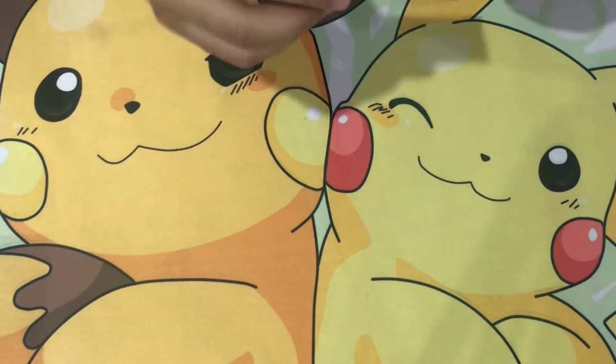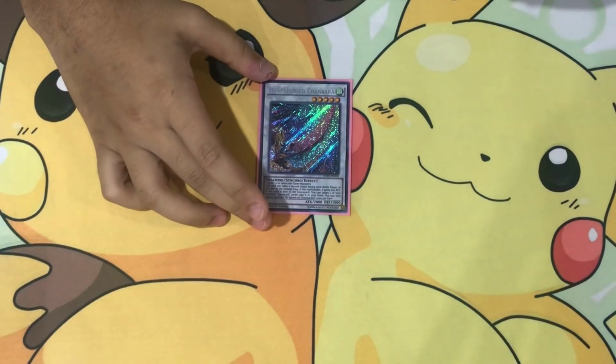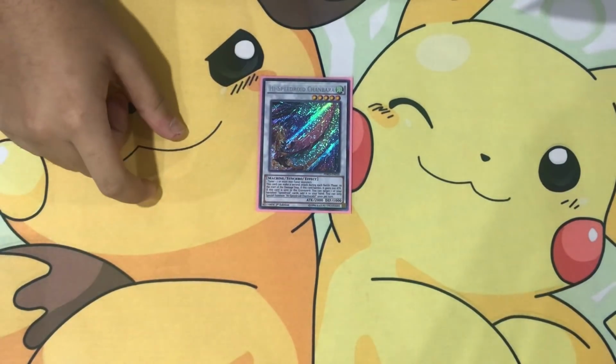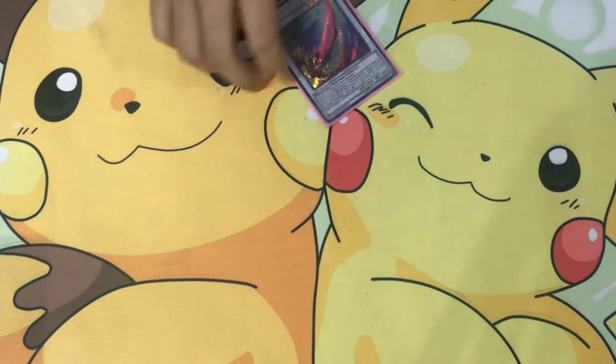Off the synchros, the level 5s, you play 1 Chunbara. This is just for OTK purposing. Overraptor Conductor is, if your opponent has an open board, 8100 direct, so it's just game if you open it. So yeah, that's how you play that.